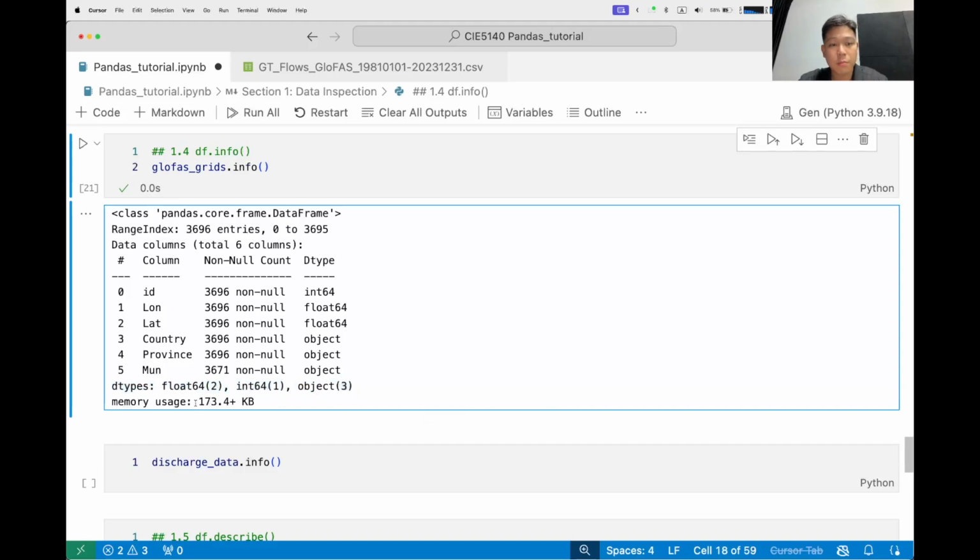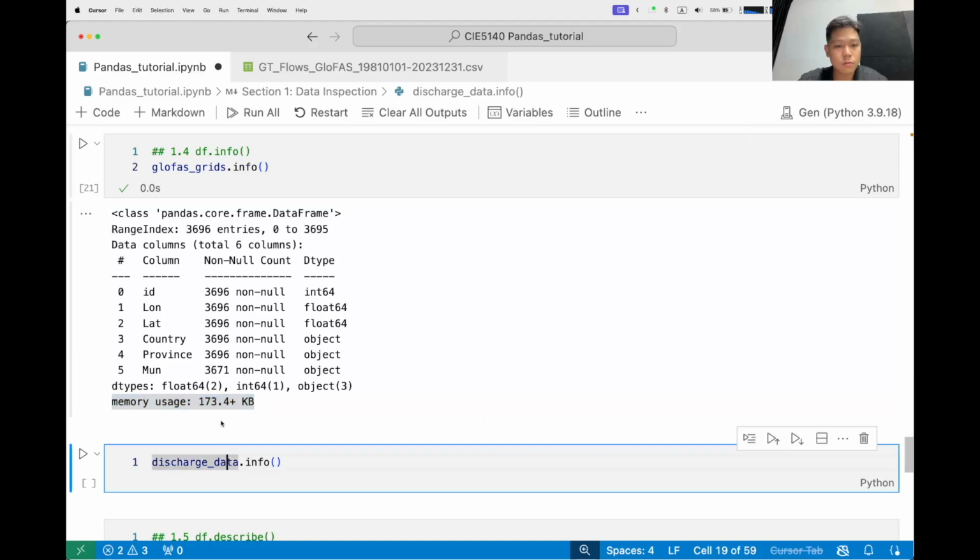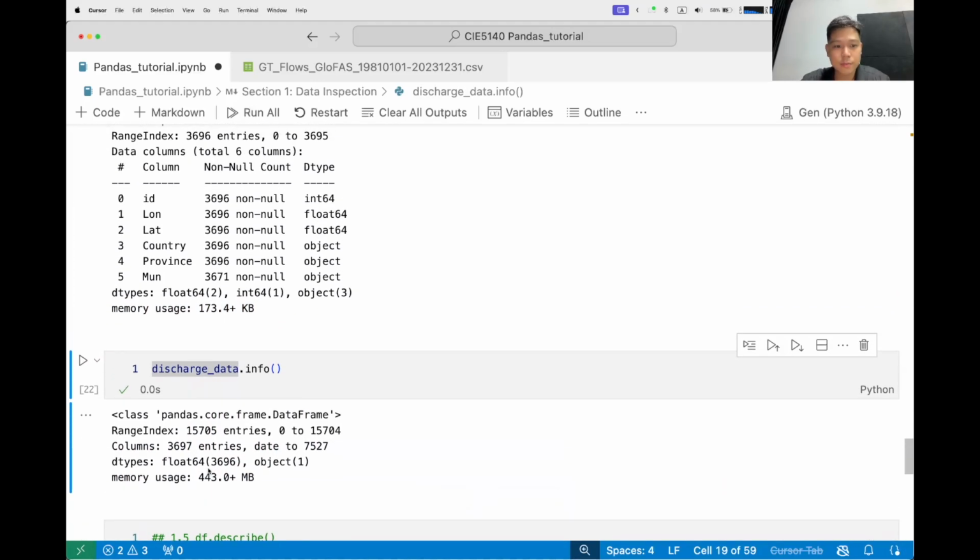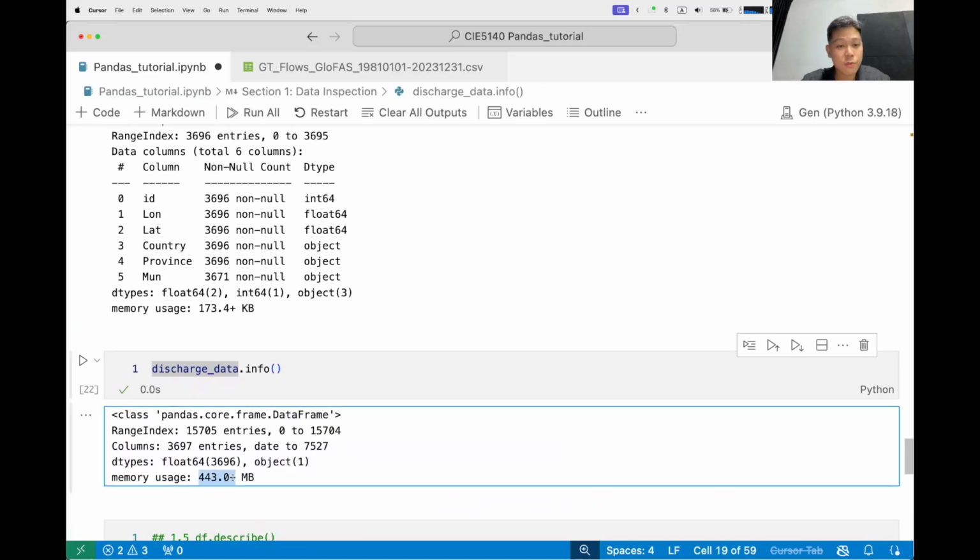We also have the memory usage. So this is very small data, just 100 something KB. And for this discharge data, it's 443 megabytes, and it has too many columns, so it didn't list them for you. But you will see all the data after the second column are floating point. But for the first column, date, this is an object.